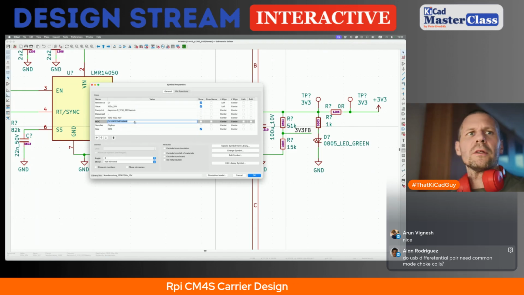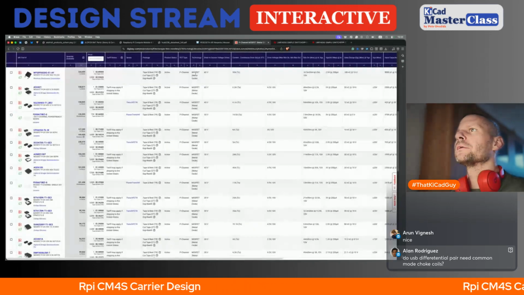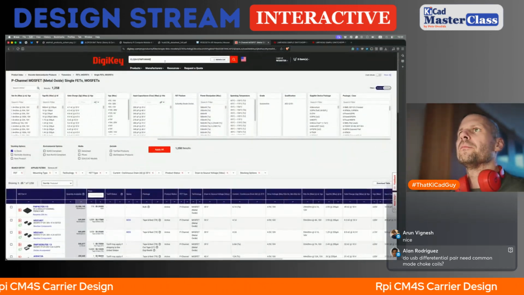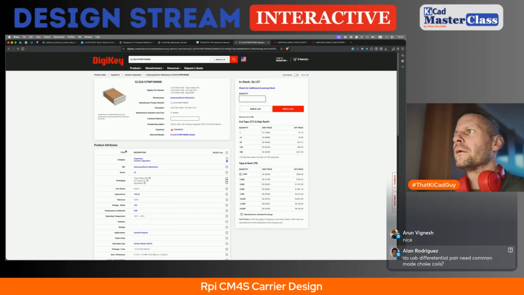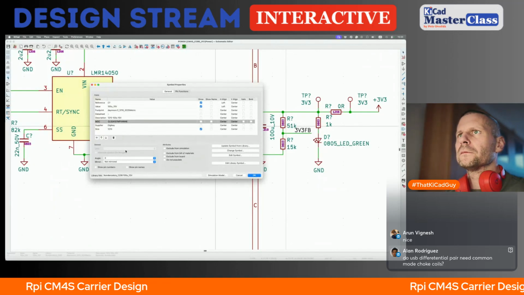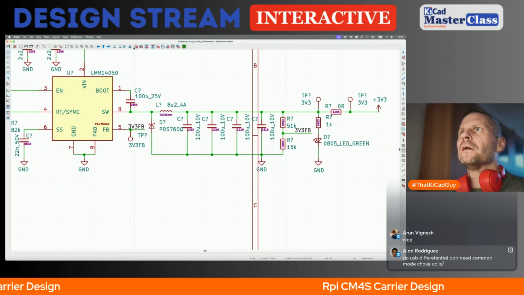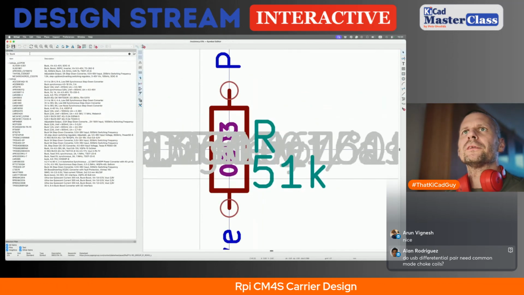How much does this thing cost? It will be bargain, not bargain, it will be fortune, I think. $1 one. I think we have to use something different.